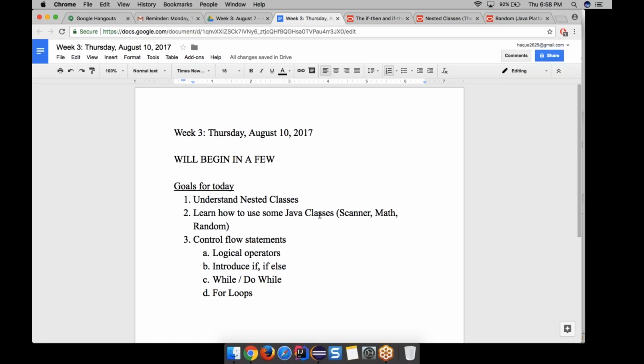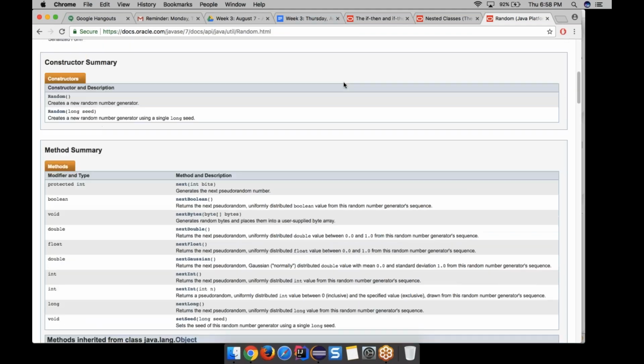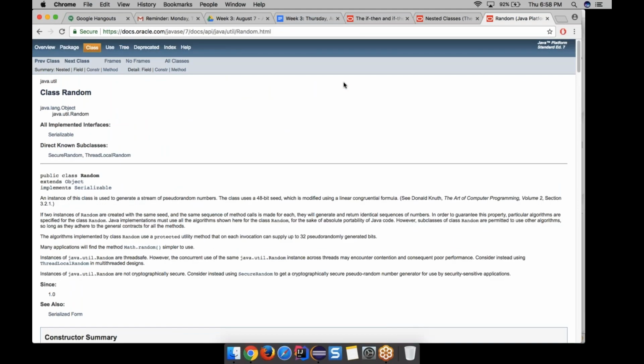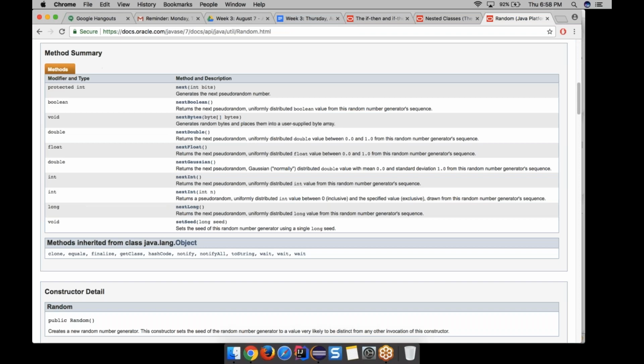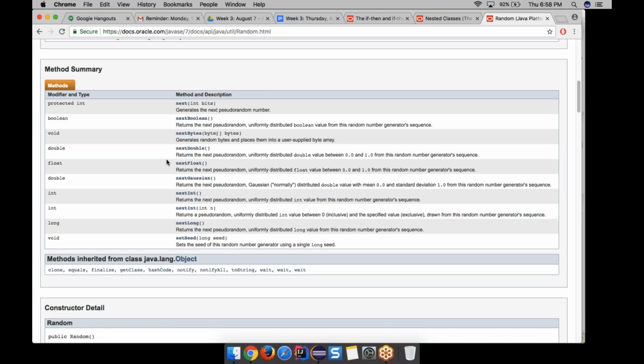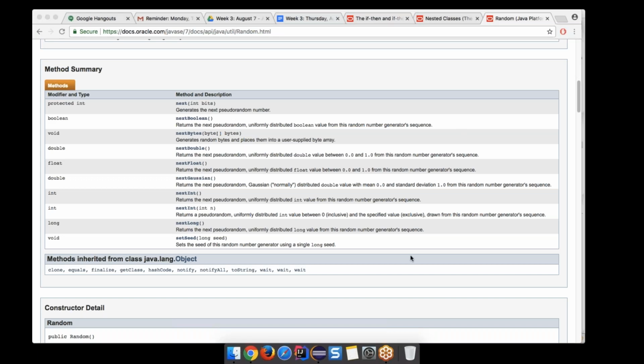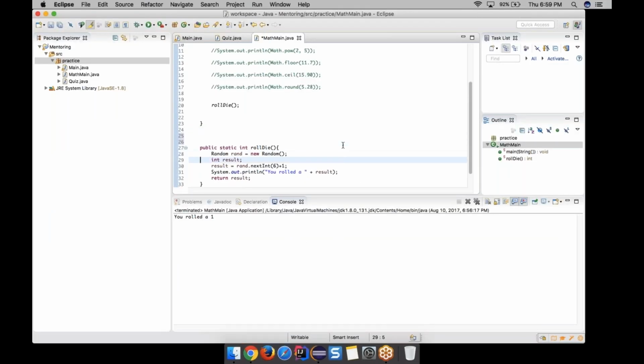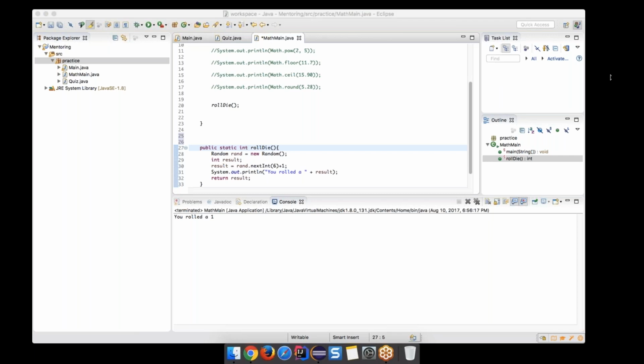So it's Random only for return type? No, Random is basically right here. Let me go back to that class. So what's the purpose of Random? You see all the methods right here. You could use these methods, and they'll return a random number. You don't necessarily need to use a return type for Random. It's all up to you how you program your code. I could create a program called public static void something and use the random features in there, but I don't really need to return anything. It depends how you write your program and what you're dealing with.